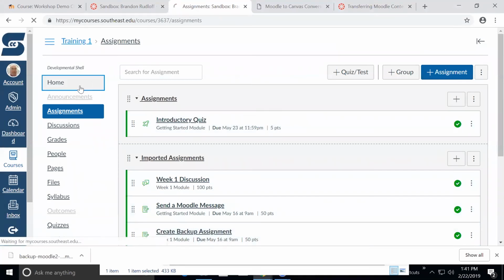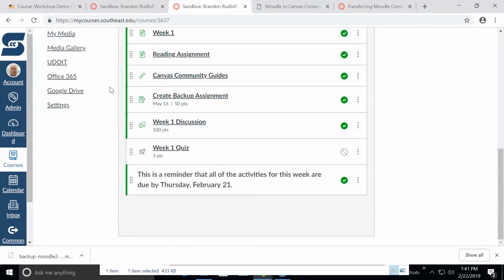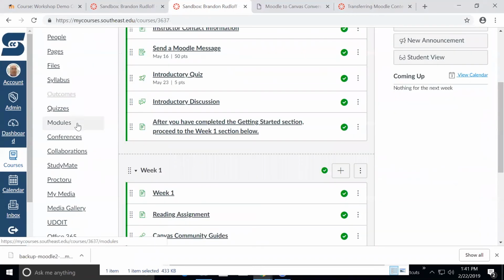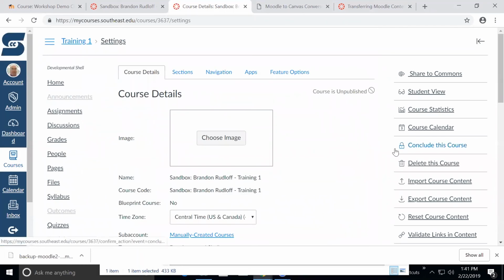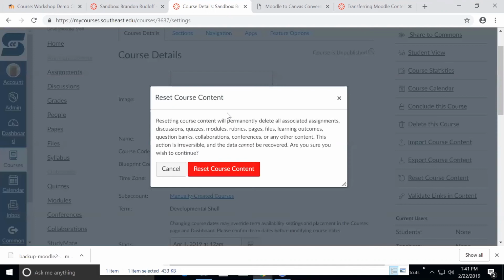One other thing I will show you is your sandbox, which is supposed to be an area where you can test different things, see how content comes over, and try tools. If you bring in content you don't want or you need a fresh start, you go to settings, and then you'll have a reset course content option here.